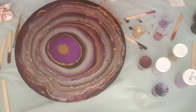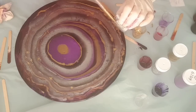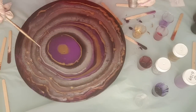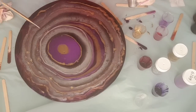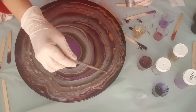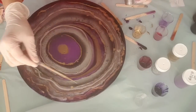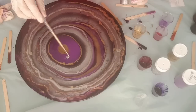I do have some of the silver left, which I want to also play with. So I'm just going to use the same pipette and just go and do the same. Not a lot of purple there, it's kind of disappeared because I used too much of the metallic. I am sorry. So now I'm going to have to do another lupus awareness one with a lot more purple in it. But this can be just like a gold and silver metal thing.